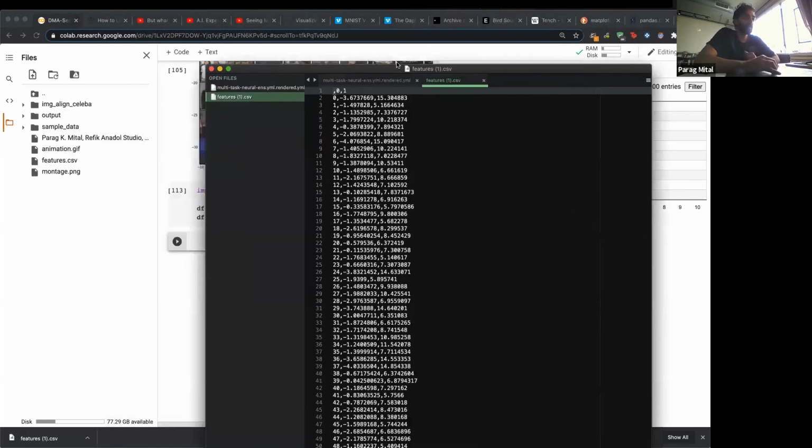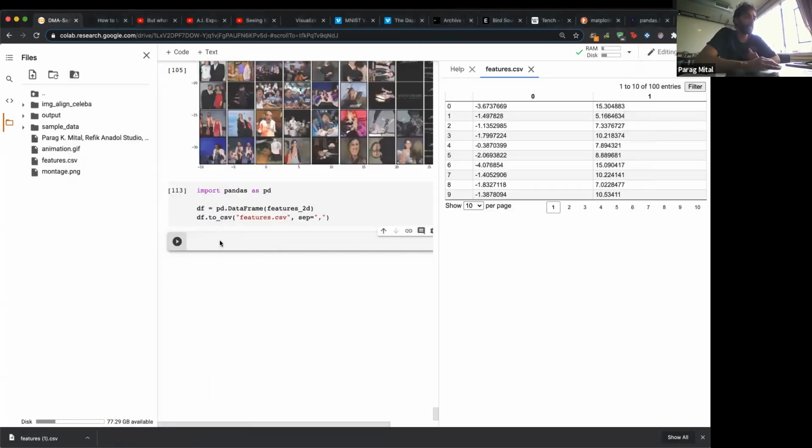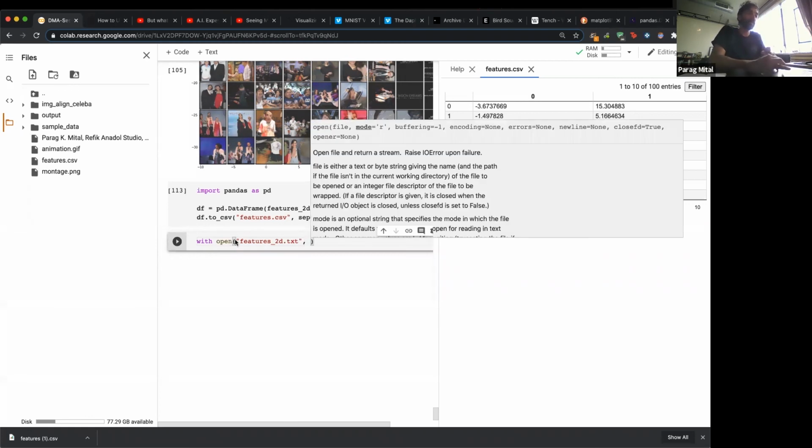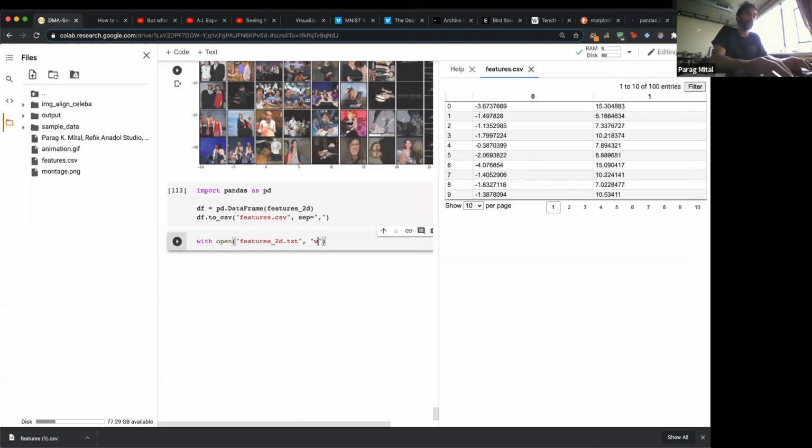So if this isn't the format that Unity wants, you can also export this as a JSON file. You can also step through each line in the features and create a file. So let's say with open a file, we'll call this features2d.txt. We're going to open the file in write mode and then create a variable with this context manager.